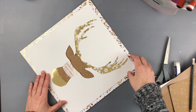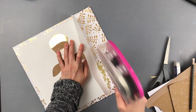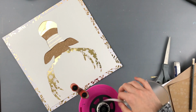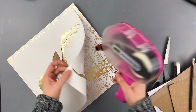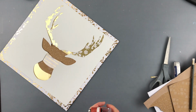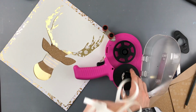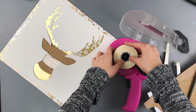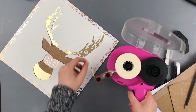And then I am going to go off camera after I get this taped down, and I am going to use my sewing machine, and I am going to stitch around the outer edge of that white sheet, and then also in between the reindeer's antlers. I'm going to stitch with some gold thread, just another layer of gold, and I think it's fun, and it also helps adhere that background piece down. I was going to go around the entire reindeer, but unfortunately up at the tip of his antlers it's too close to the edge of the paper, and I was afraid that I would end up tearing it.